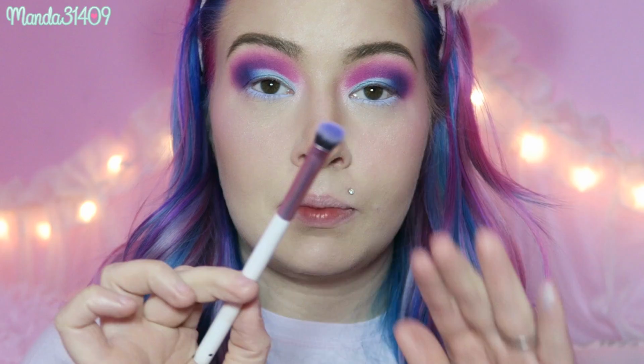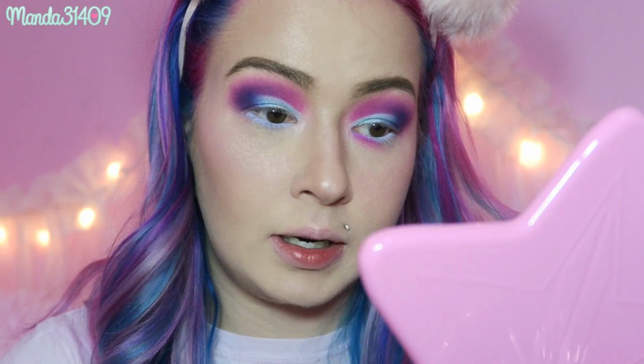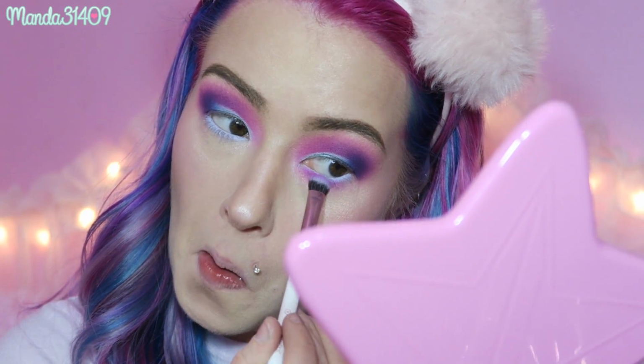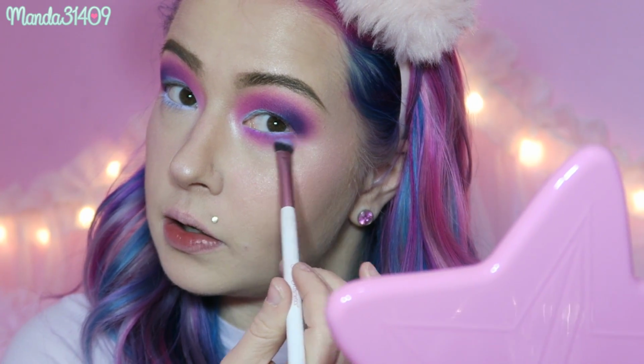So now for my under eye, I'm gonna use kind of a flat, fluffy brush, and I'm gonna start by going in with that hot pink shade, Skip, and I'm going to focus this all under my under eye. I'm basically going to do the same thing that I did on the top on the bottom. So I'm starting with the pink, focusing it on the inner corner and blending it down and out, just like so. And just connecting it on the edge.